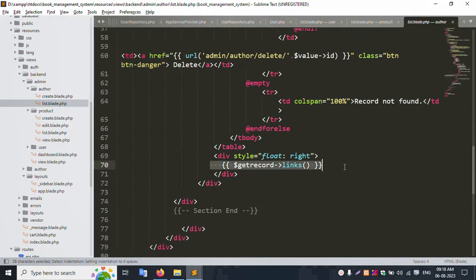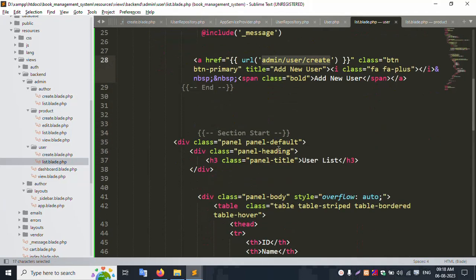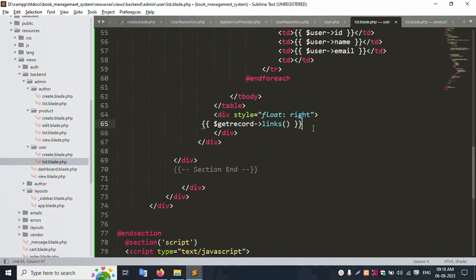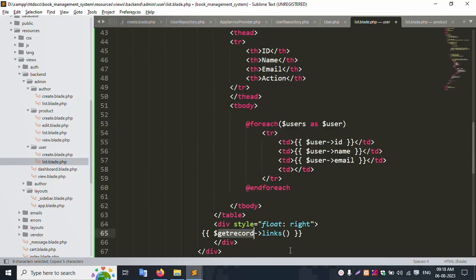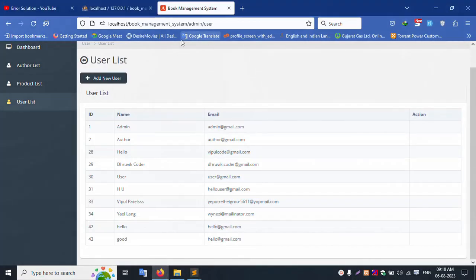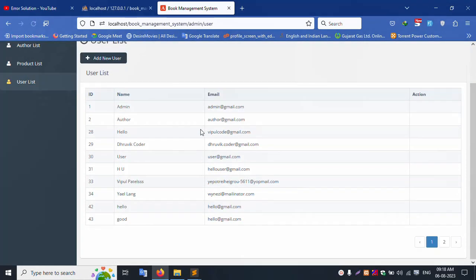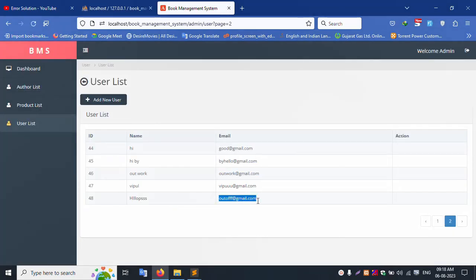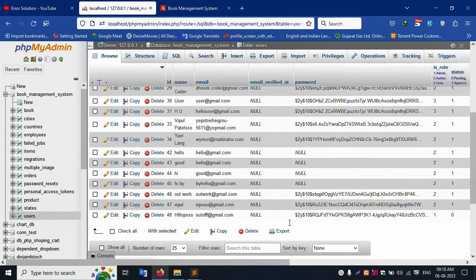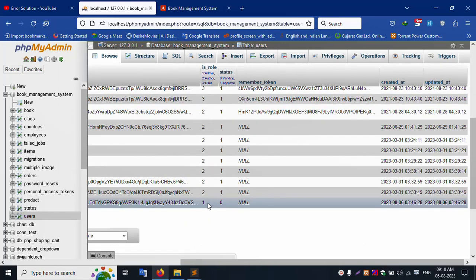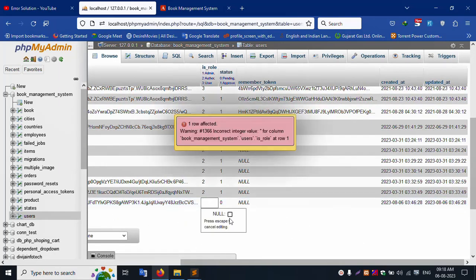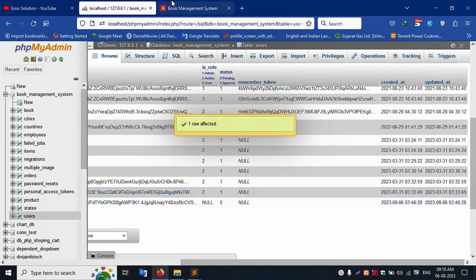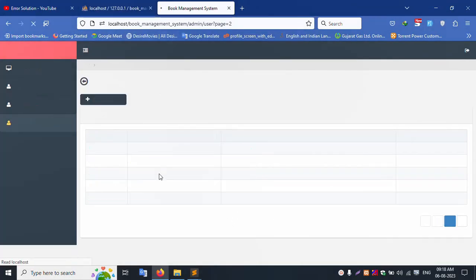Copy this link, and inside this user list file, add this pagination, this name is add, save the file, and refresh this page. Good working, this pagination, the second page is available, the records are working. Null shows as it is, this value.